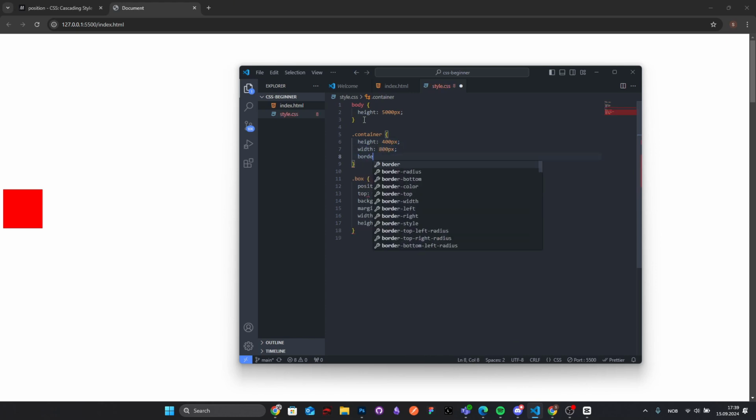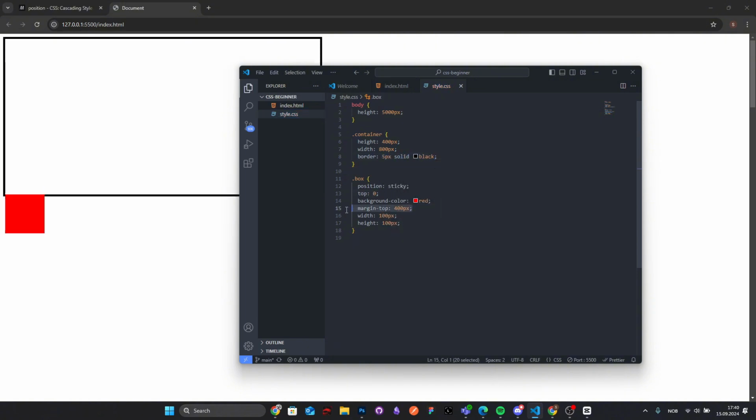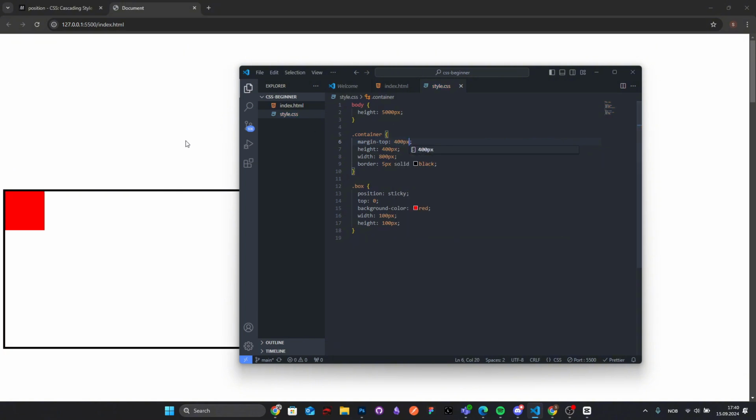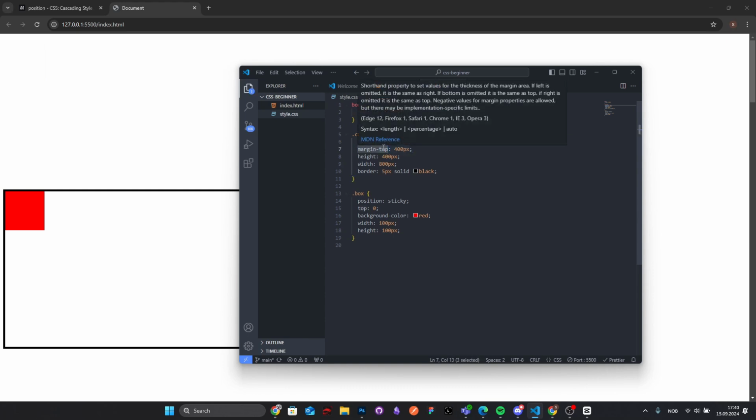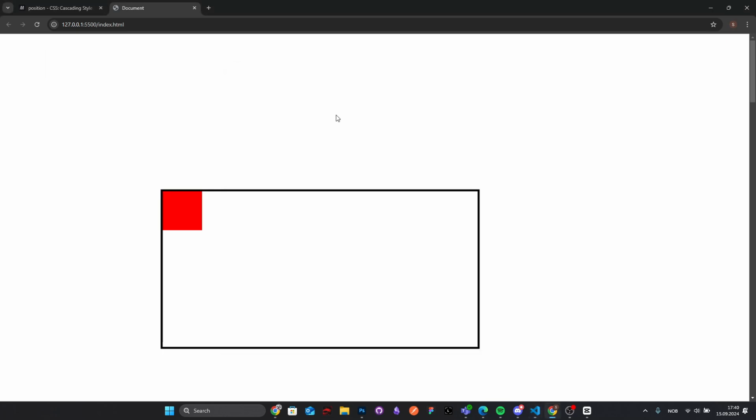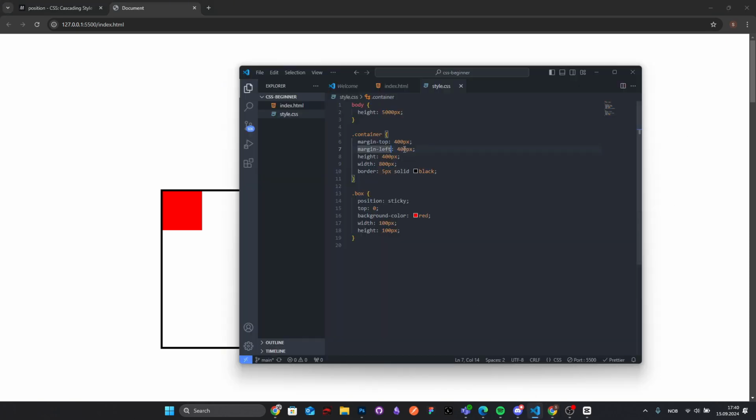We're going to do border 5 pixels solid black, and let me remove the margin top here. I'm going to put this in the middle. Actually, I want to add the margin here. Let's see, something like that. So as you guys can see, I probably need a higher height, so I'm going to do 900.